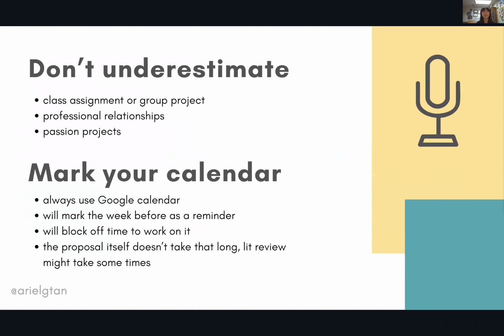Back at UCSD, when I was a student, I was a psych major, and my department had travel grants for students who are doing presentations and traveling to a particular conference. So there's a development fund for students, which I suggest you look into: A, your department, B, your student organization, and C, your student government.